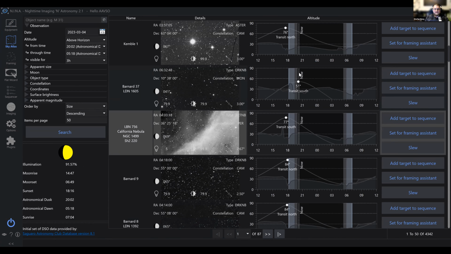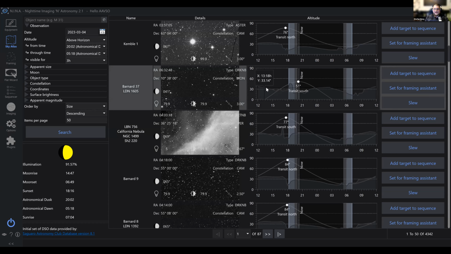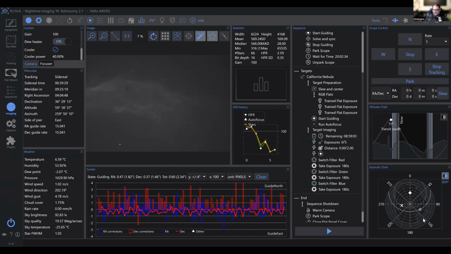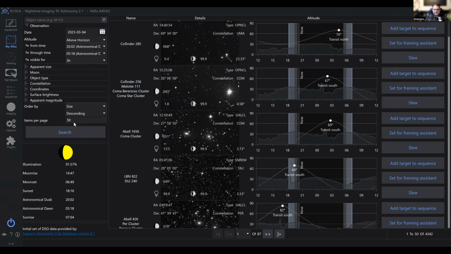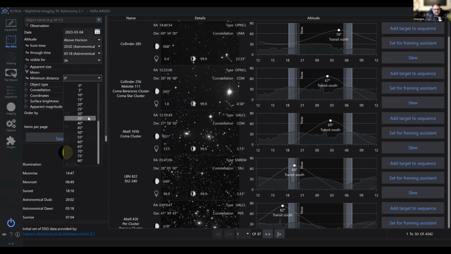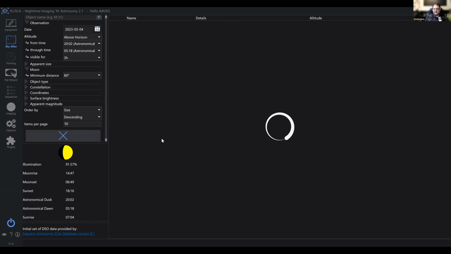And this will be shown in this altitude chart here on the right side. You can see exactly how my backyard will look for this target. Also on the imaging screen, you can get it in a different view with a 360 view here. This is outlined here. This is my horizon in my backyard. And with this filter, you can say, this is my imaging time, and I want the target to be 3 hours above the horizon during this time frame, for example. You can also say that you want the moon to be at a minimum distance of, for example, 80 degrees. Right now we have a full moon, so you want the moon not to interfere with your imaging run, so you want it to be as far away as possible.